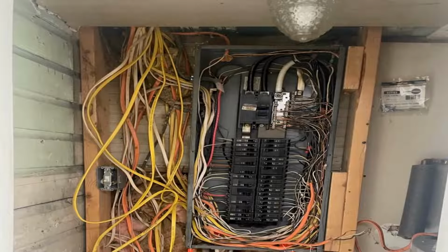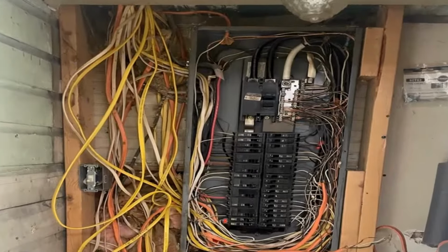Looks like we have a snake pit of wires all over. Probably, it looks like a whole lot of non-metallic Romex connectors, right? Looks like that's just shoved in the side of the can there. What other problems can we see? All kinds of stuff. Wires hanging out, loose wires, Romex inside of here, like the jacket part inside there. We could go on and on, but I want us to zoom in a little bit closer.